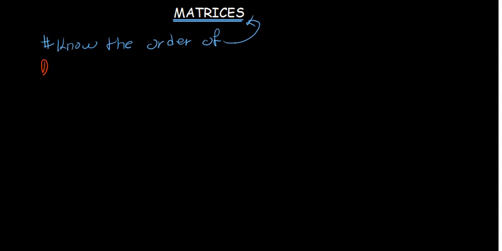Okay, so we have rows and columns. So let's say we use letter A. For us to give the order of this matrix, we need first of all to count the number of rows that you have. Remember, rows are those that are in this direction. We can call them horizontal lines. Then columns are vertical. They're in this direction. They either go up or down, this side or that side. That's how you can describe them.